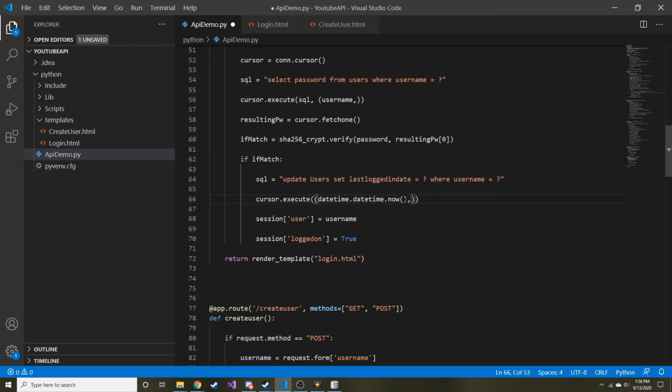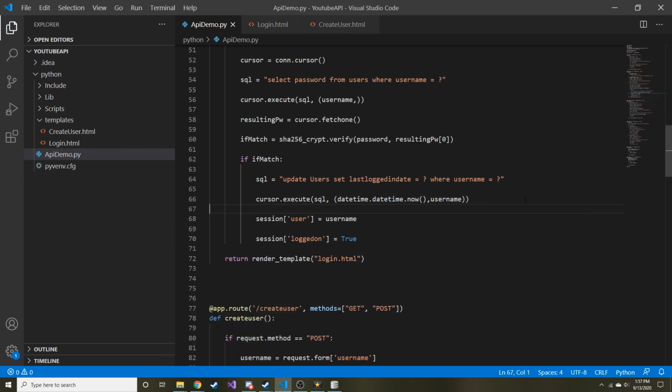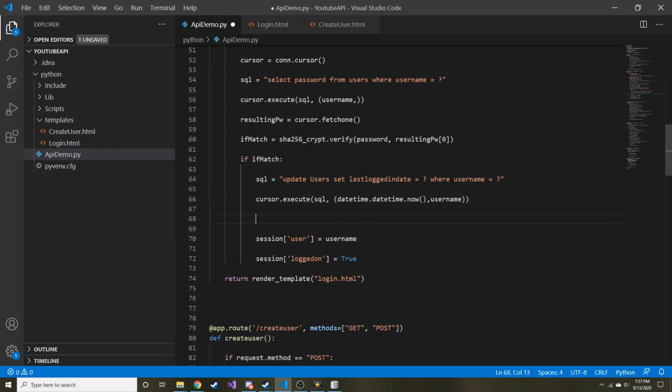Is going to be the username, and the first value, or the first parameter, is going to be our SQL statement. Okay, so the theory being, if we log on, it should update that in database with the current time that we now logged on. So lastly, we need to do, what is it, con.commit.